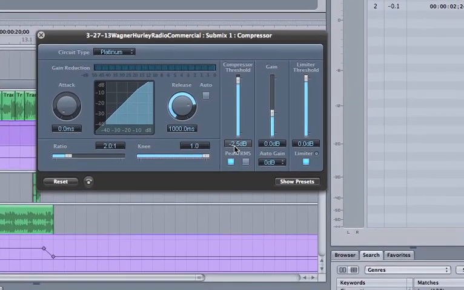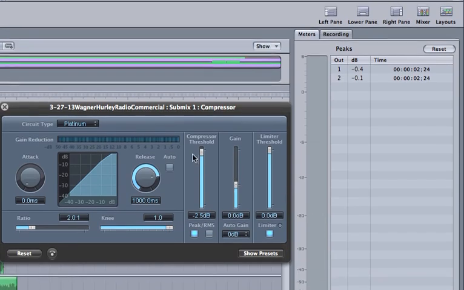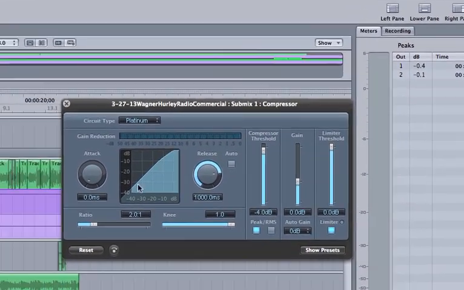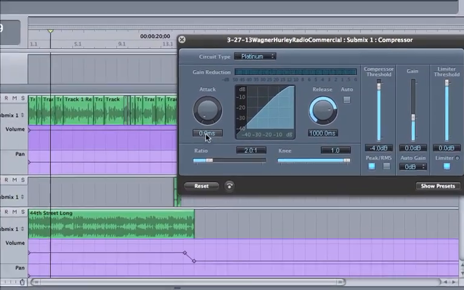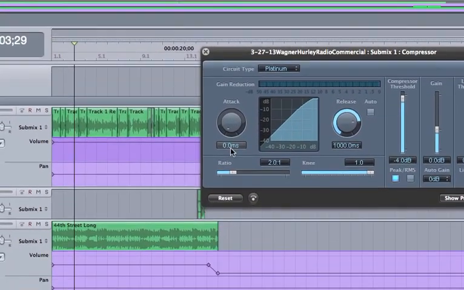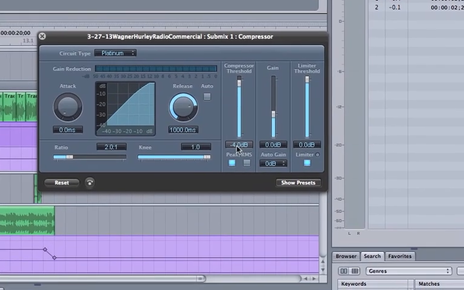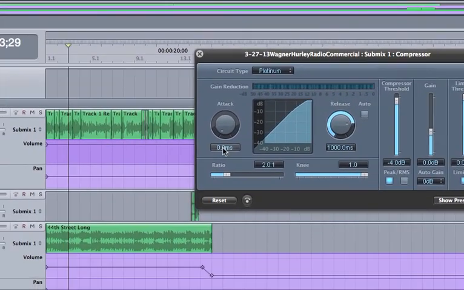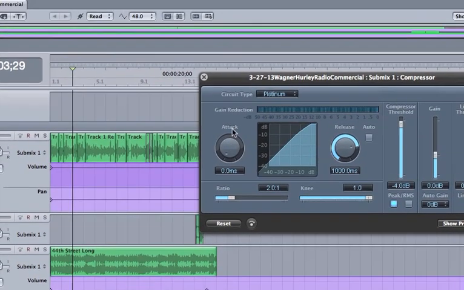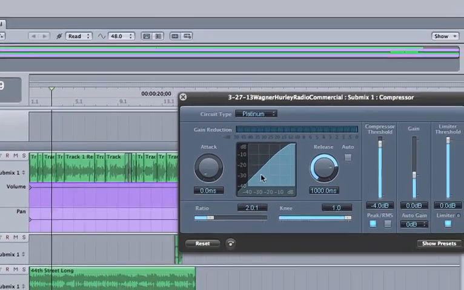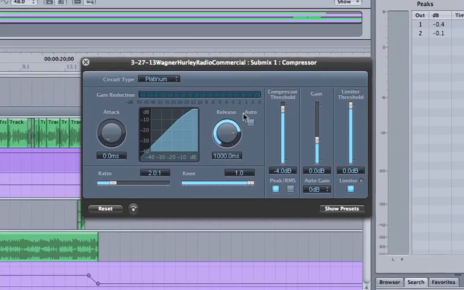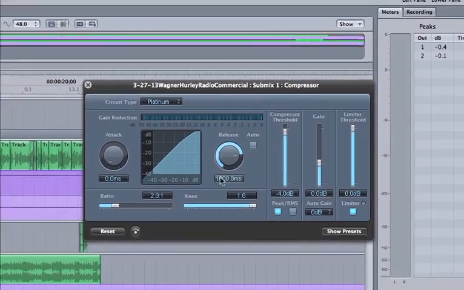So everything that gets up to negative 2 on the meters now, somewhere up here, and well, I'll drag it down a little bit further, negative 4, let's say, on the meters. It's going to be compressed by this ratio. This has to do with the time of compression. So as soon as it passes that negative 4 on the meter, so when it goes above, it says, oh, immediately, or 0 milliseconds, I'm going to attack and reduce the gain. And then after that falls beneath the threshold, like let's say it goes a little quieter, it takes this long before the compressor stops what it's doing.